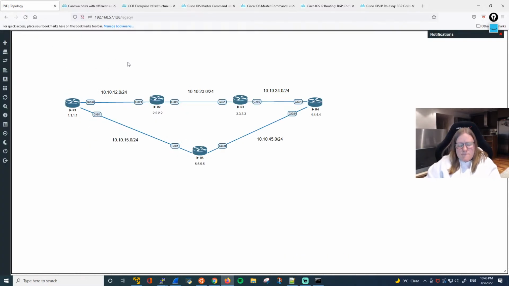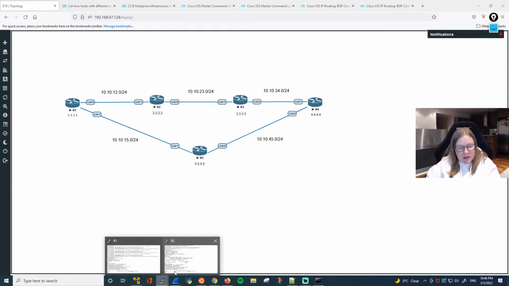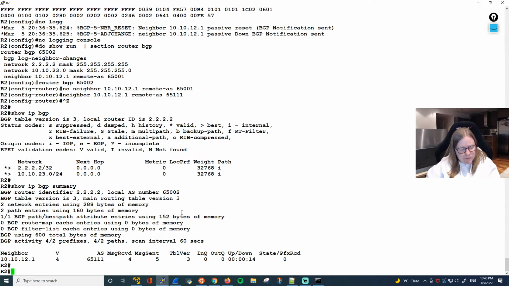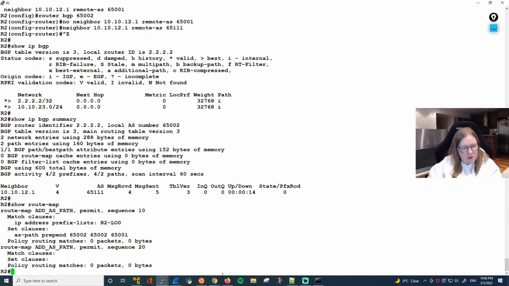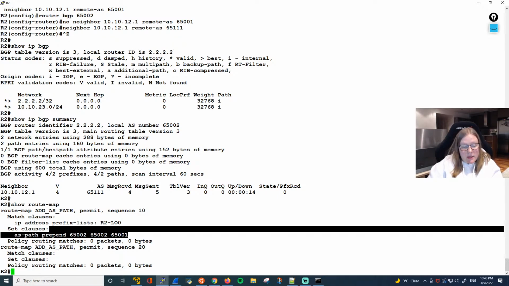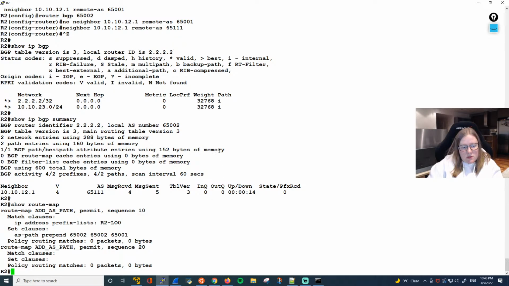hang on, I think I still have the route map still configured here. So we can actually use this to add private AS numbers to that route.